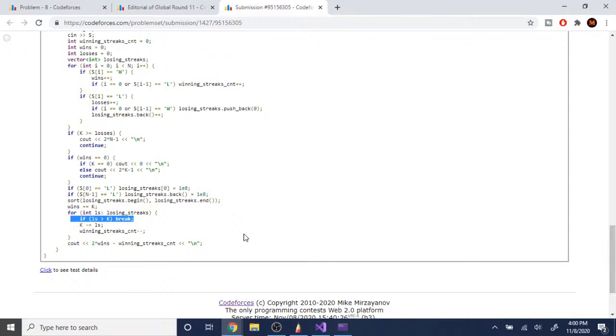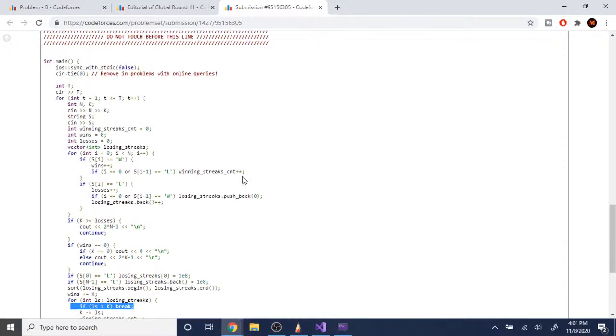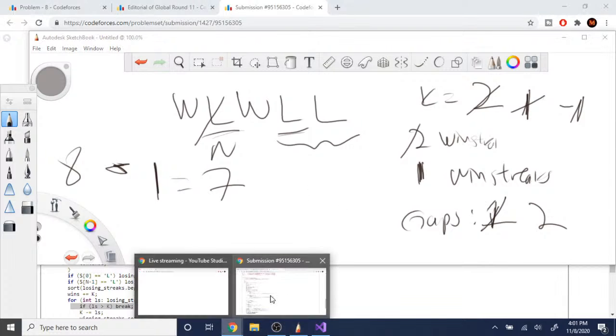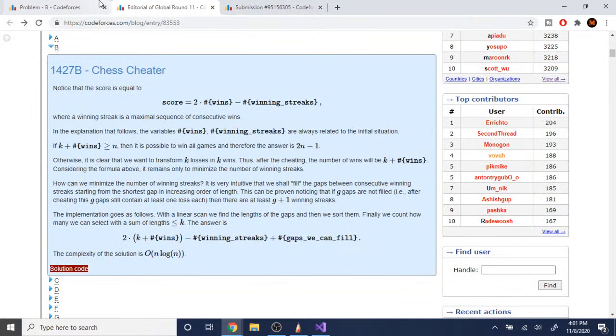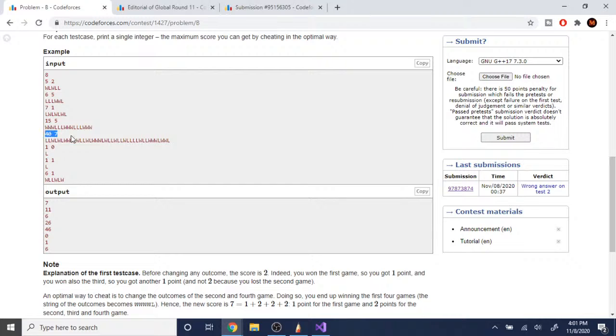Plus K. Win streak count minus. Win streak. Are we counting win streaks incorrectly? I think we are, though. We are counting correctly. Let's see what's the problem. 47.